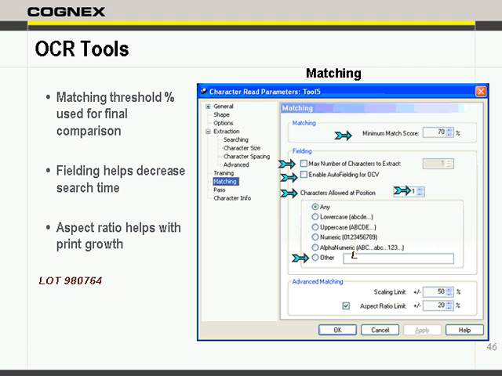So that the tool doesn't have to go through and try to match against everything that you've trained, it just helps the tool not have to do as much work and eliminates any other potentially confusing characters at the same time. So it's really a great thing to take advantage of if you know a little bit about the string that you're going to be getting.